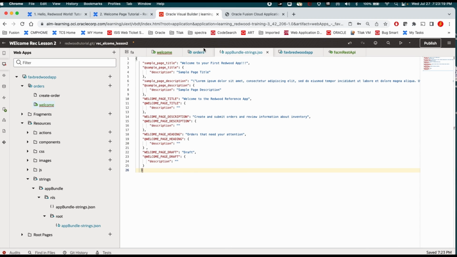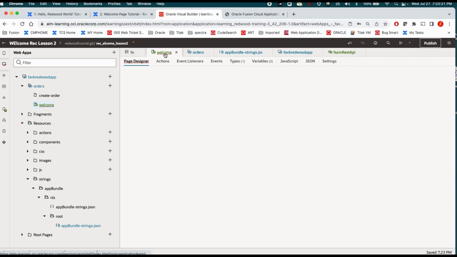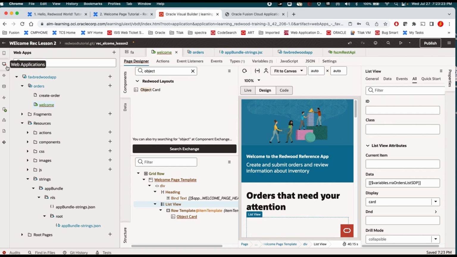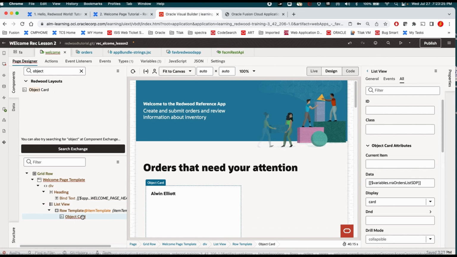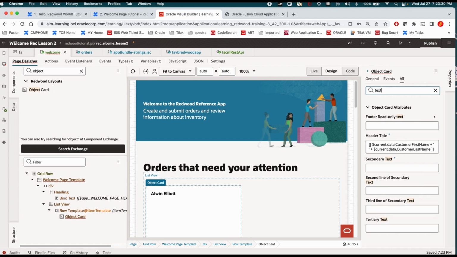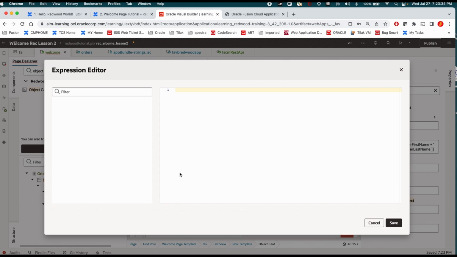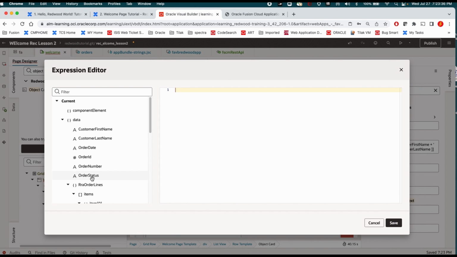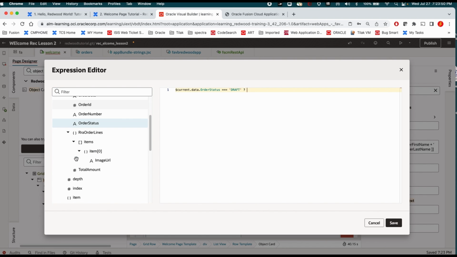Now we go to that application again. Okay, now close this part. Object card. Now we look for a secondary text. Okay, text. The secondary text is here. We go here. What we are telling there is if the status is equivalent to trapped, we are bringing that. Let's see whether we can bring it from here.